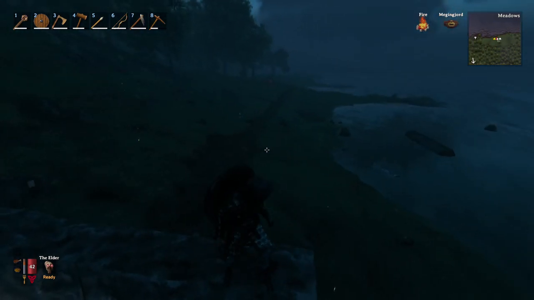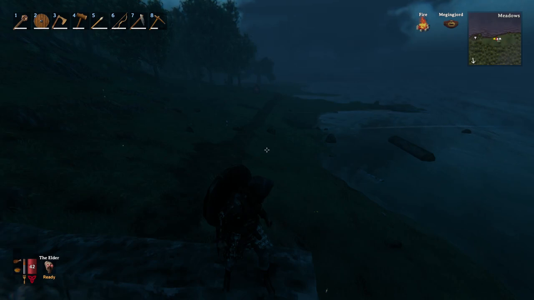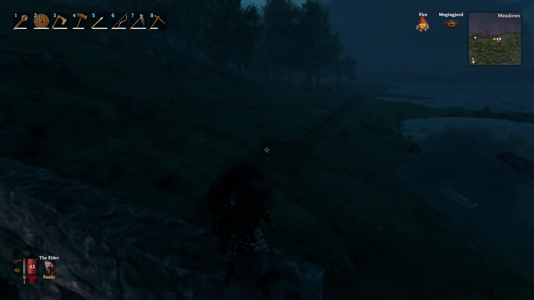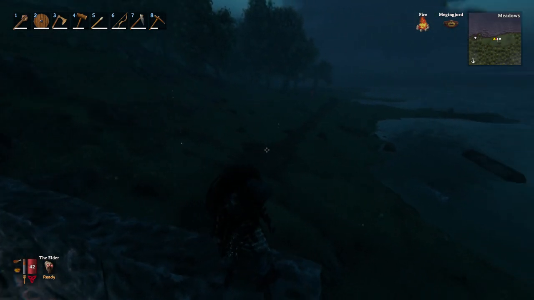All right, I feel like I'm contributing now. I found my first core. You should get three or four out of that place. Make sure you check both sides of the doors.